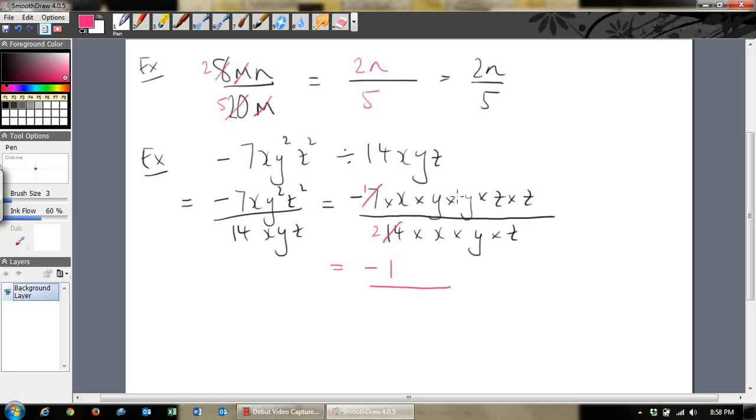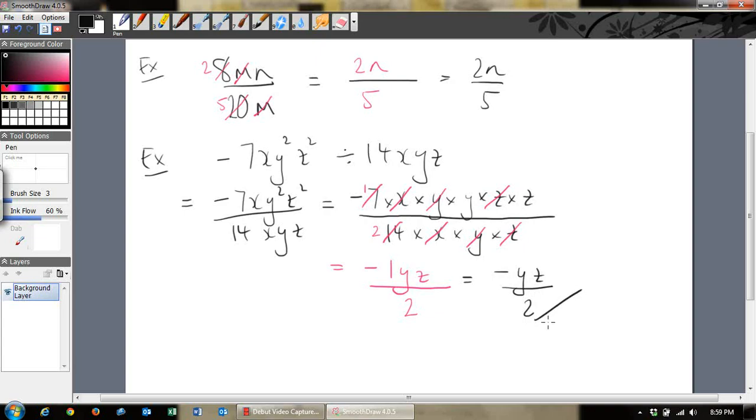Now, let's have a look at any pronumerals that can be cancelled. Are there any factors, in other words, things that are multiplied by each other on the top line, which are also on the bottom line? Well, yeah, there's this x, so I'm going to cancel that x and that x. Gone. Fantastic. We've also got this y and this y. Gone. We've also got this z and this z, which all cancel out. What are we left with here? We've got only a y on the top line left, and this z on the top line left. And on the bottom line, we've just got this 2 and nothing else. The final answer is equal to negative yz over 2.